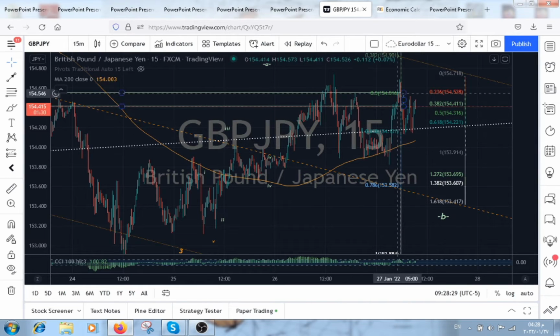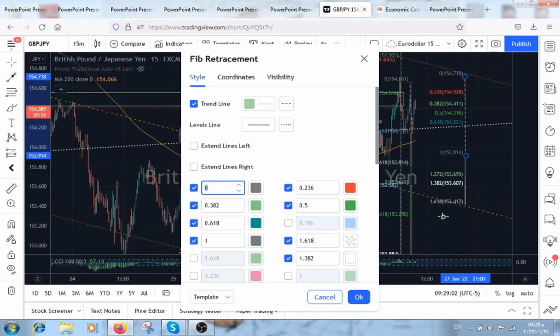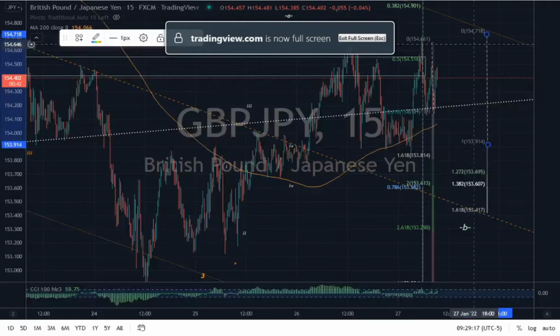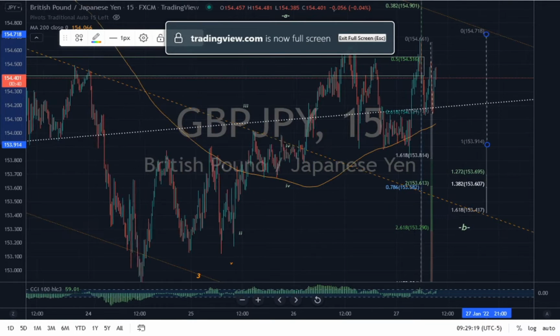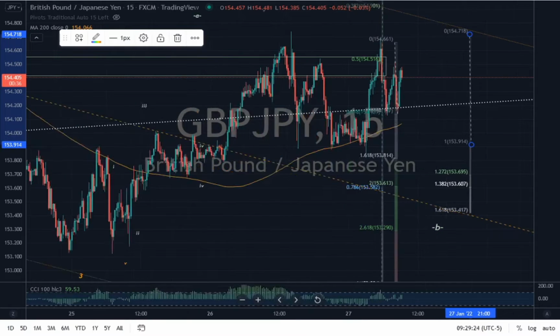That was leg 1, 1, 2, 3. This is leg 2. This is doing an A, B, and the C. So we have 2 projections for that C, and we have that projection too. And I believe these are enough. Okay, so it's probably going to be either this is a double top and it's still going to break down.